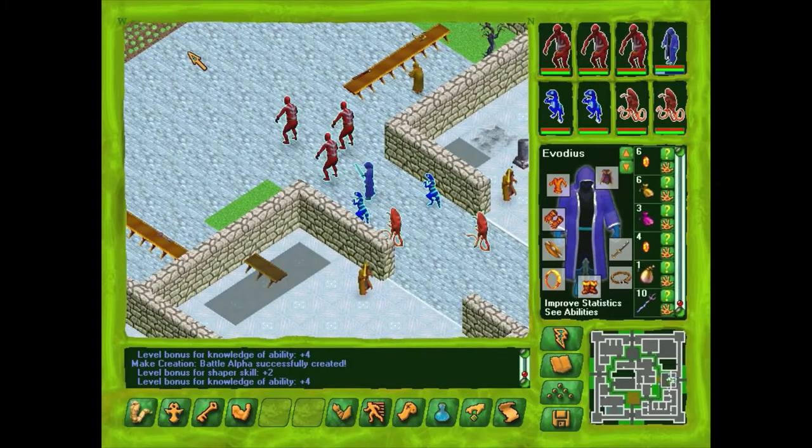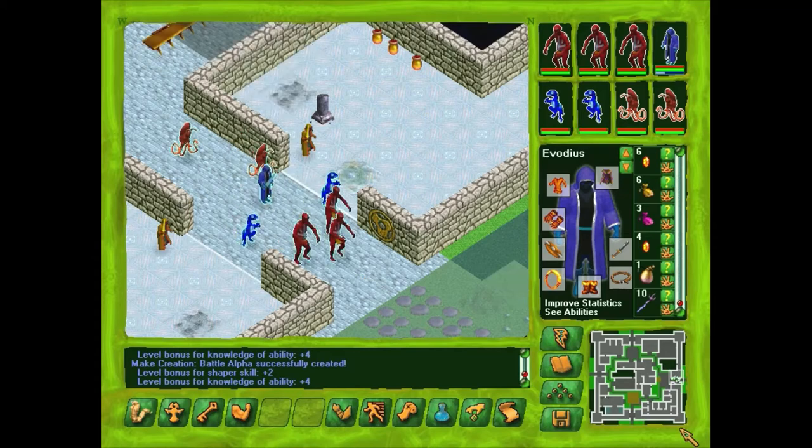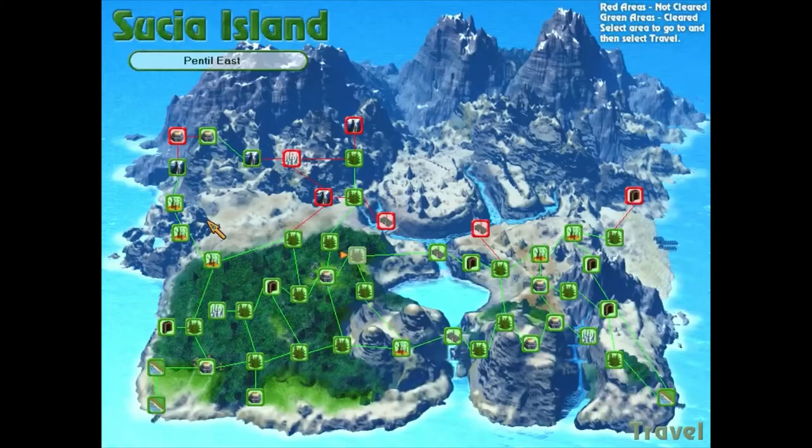Look at that. Now we're an intimidating shaper. Now who's big and scary? Us. Yeah, whatever.